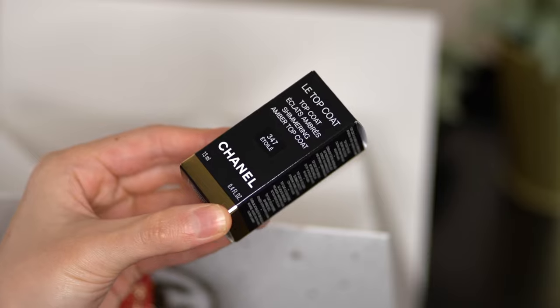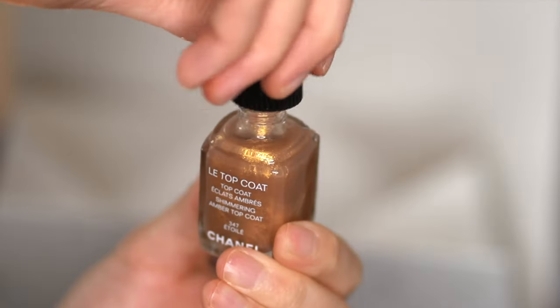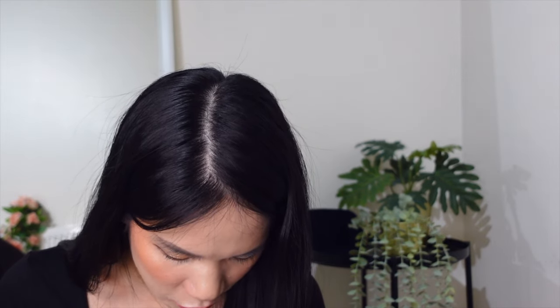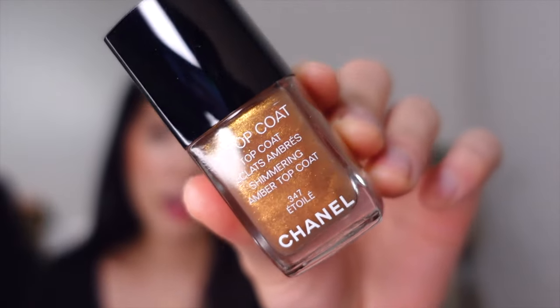Another item from the holiday collection: I got a nail color — a top coat, a shimmery one in the shade Etoile for star. Opening it up, it also has that gold detailing at the front. The shade is absolutely gorgeous — a really shimmery gold with flexes of bronze in there. I'm really excited to use this because I'm usually not one to wear nail polish, although in high school I would have changed it every week and was a huge nail fanatic. Over time there was maybe about 10 years where I just couldn't tolerate it and gave up on it. When I do wear nail colors now I'm very basic — just shimmers or basic pinks. This one I'm adding to my collection because it's so pretty and festive and it'll match a lot of things in my wardrobe.